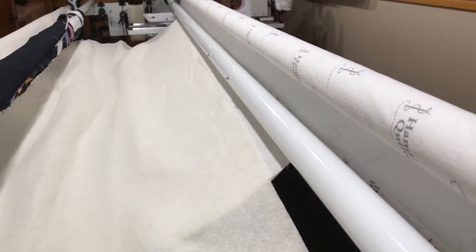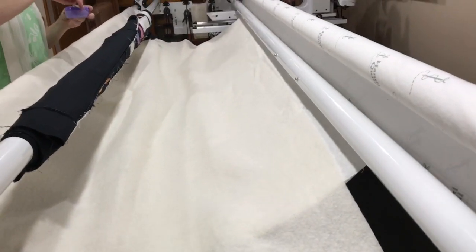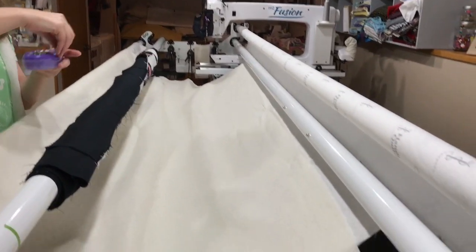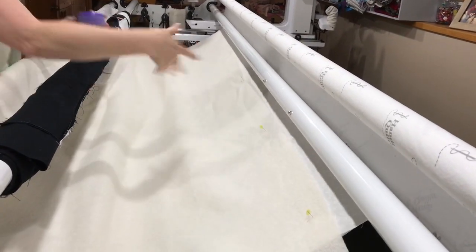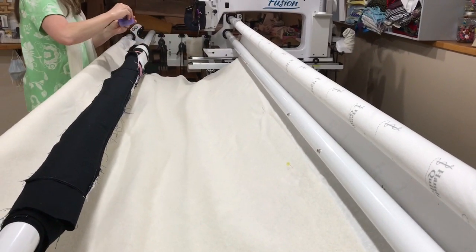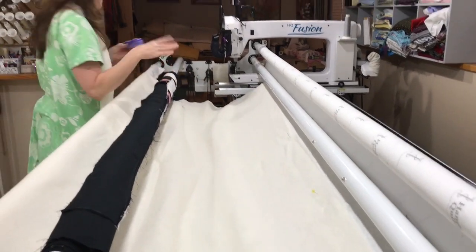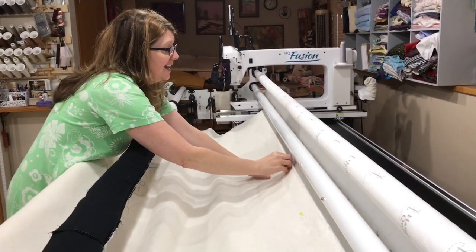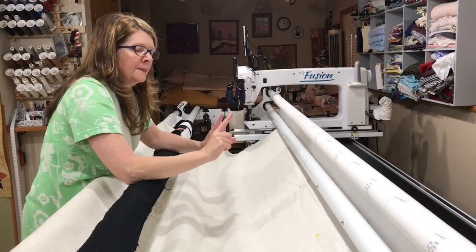And then I'm going to pin it. And I like using odd numbers because I want to put one in the center, and I want to have one on the end, and I want to have probably one in the middle, depending on how big or little this is. But I usually use 5. Sometimes I will use 7. But I don't need to hold it really tight unless it's a slippery backside. If you've got a slippery backside, then you want to pin it a little bit more.